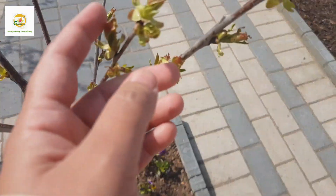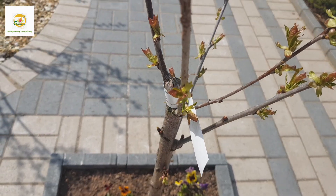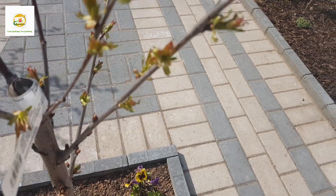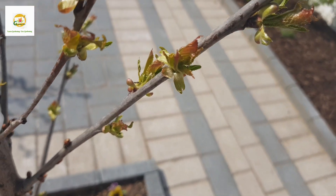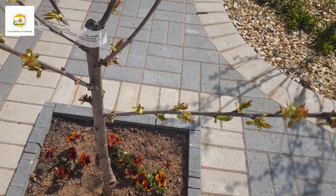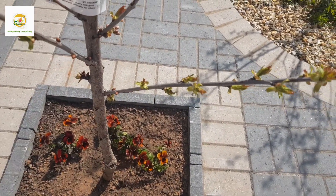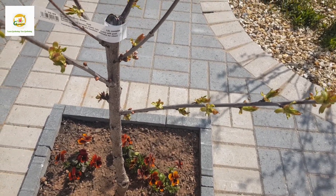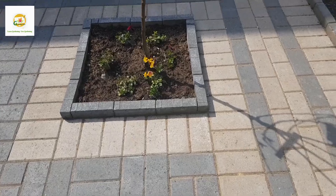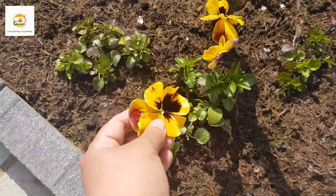Here is my Cherry Stella tree which is in its first year and is starting to open its buds. I can see lots of flower buds on it as well, and I'm hoping for some nice cherries this year too. Some people say you should not let your fruit trees flower in the first year and let them develop roots - it's okay if you want to do that, but I would like to harvest some crop this year as well.